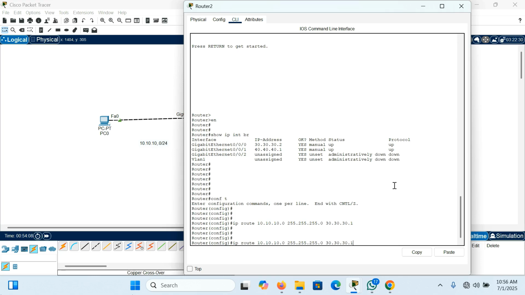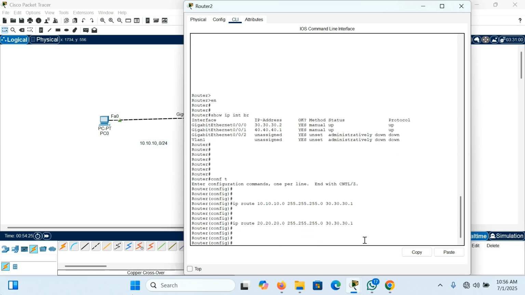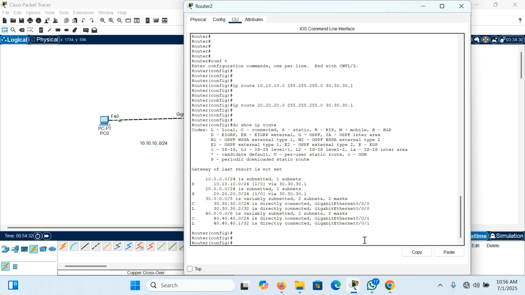So press the up arrow, then go to this section and delete it. We are routing to 20.20.20.0 this time around, and then the subnet mask is the same, and then the next hop is still the same. So press enter, do show IP route to see if the routing is there now. Yeah, we have two static routes, which is to the 20.20.20.0 network and the one to the 10.10.10.0 network.